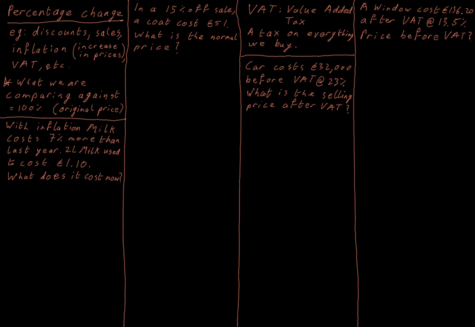And the key to this method is, again, figuring out what 100% is. It's always going to be, what are we comparing against? What is our default, our original situation that we are comparing something to? That original situation is going to be 100%. And then the other costs given to us in the question will be modifications from that. They could be 90% of the original, or they could be 110% of the original. And we'll look at that in detail now.